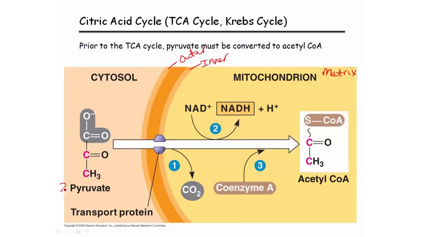That is if we're starting with a glucose. So we're going to have two pyruvates, which means that both of them will lose a carbon dioxide, both of them will lose some electrons when we make NADH, and both of them will get converted into acetyl-CoAs. So per glucose, we've got two acetyl-CoAs that we just made, and we've got an additional energy yield here in the form of two NADHs that we can add to our tally that we just had on the previous slide. Acetyl-CoA is the starting material for the citric acid cycle. So once we do get the pyruvates converted into acetyl-CoA, we will be ready to run the citric acid cycle.